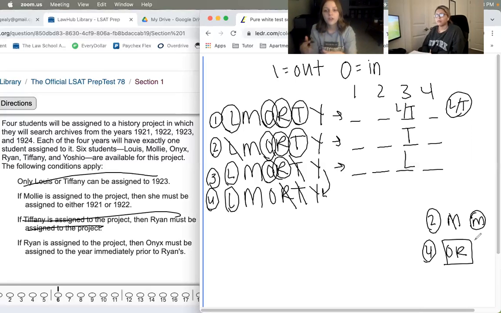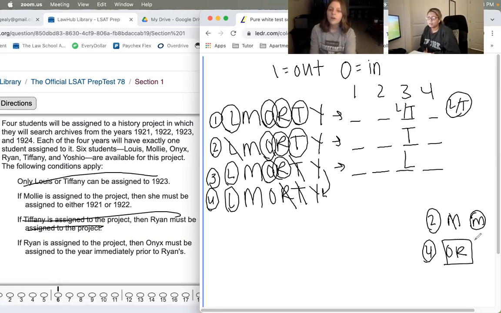So rather than flushing out the M rule and going, okay, well, M could be in, M could be out, I'm going to create my second world, and I can actually go through my world and count how many I have circled. If I have 4 circled, everything else is out. If I have 3 circled and I only have M as an option or something like that, M has to be in. So we can determine if we have to deal with that rule or not by just counting how many we have in. Does that make sense? Yeah.